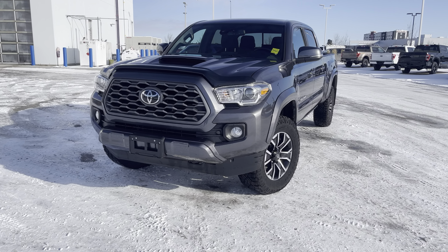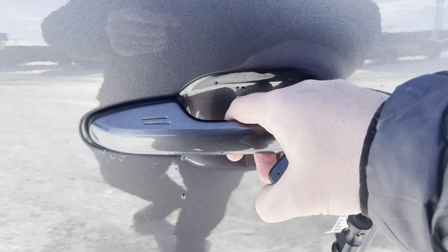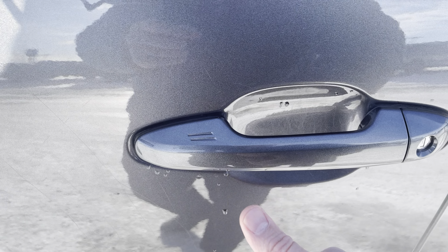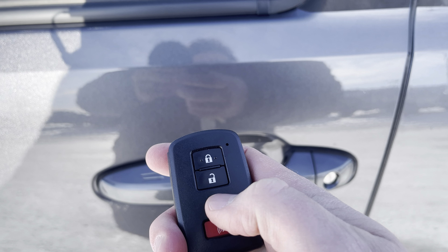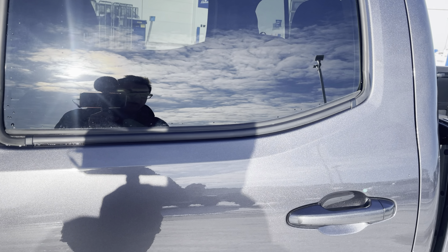To get inside this vehicle, you can just put your hand inside here — it'll sense the heat in your hands. Press this button with your thumb to lock it, or you can use this key fob with unlock, lock, and alarm system on it. Tinted windows off the back look great.